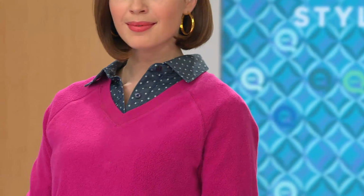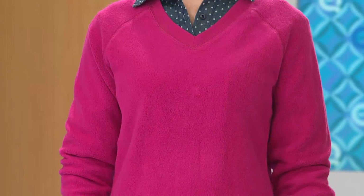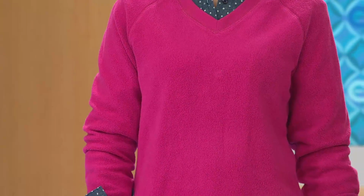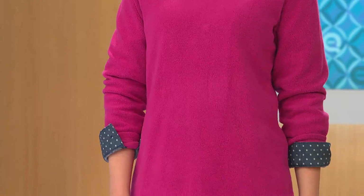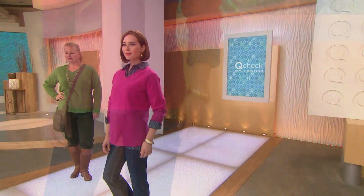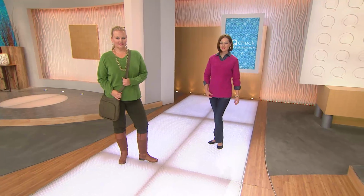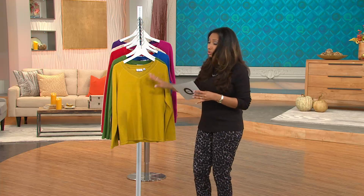I could see myself wearing this with my leggings, with my boot cut jeans. This is one that I'll just be lounging around the house in, but also when I'm out and about, like taking my daughter to the park to get some fresh air and have some fun. When it gets cooler, this is what I would put on. And because it is easy care, machine washable, and cotton rich. This baby Sherpa is 80% cotton, 20% poly. And as far as measurements, the medium is going to hit you at 26 3/8 of an inch, and the 1X is a 28-inch length.